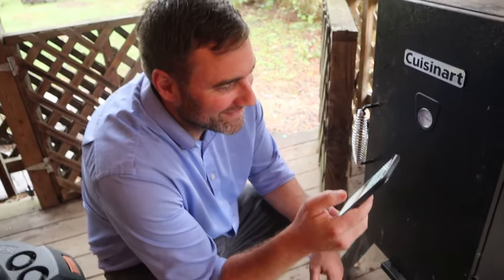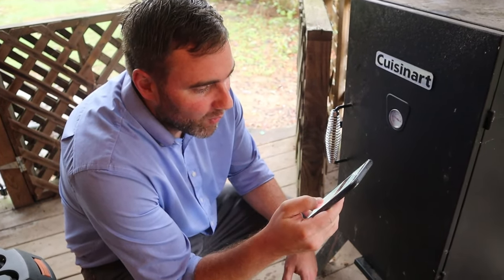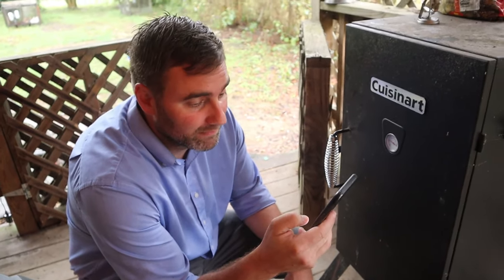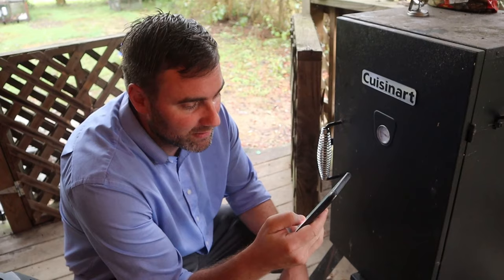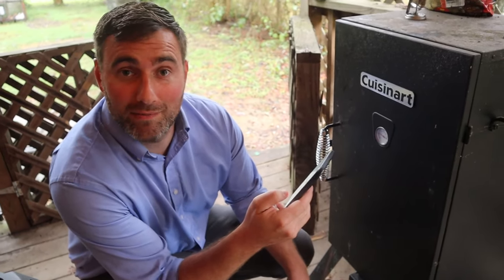So I'm assuming you just kind of look at it. Is that how you figure out? Yeah, I weighed it, and it depends on how much the meat weighs, but looks like we've got about 15 minutes left. It smells fantastic.